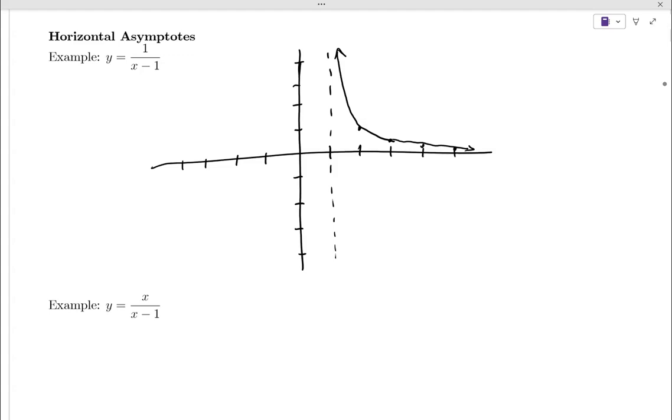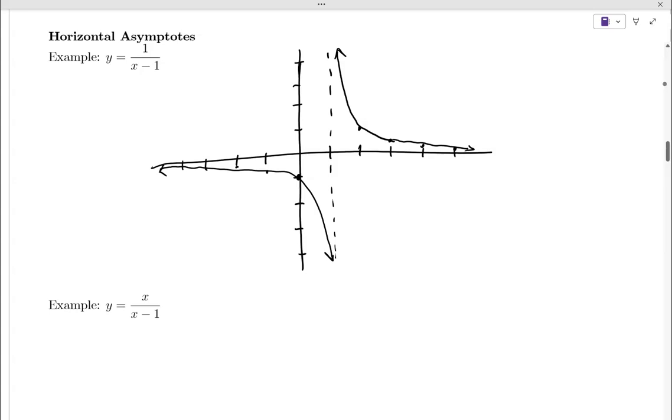Notice that I had to go up, right? I had to go this way. I couldn't turn around and go this way, because if I turned around and went this way, I'd be crossing the x-axis, and there aren't any zeros here, right? I didn't get 0 out of it. So I had to go up. What about on the other side? What do you get when you put in 0 for x? -1, right? We're down here. And then likewise, you'll get points that come closer this way. And so we get a graph that looks like this.